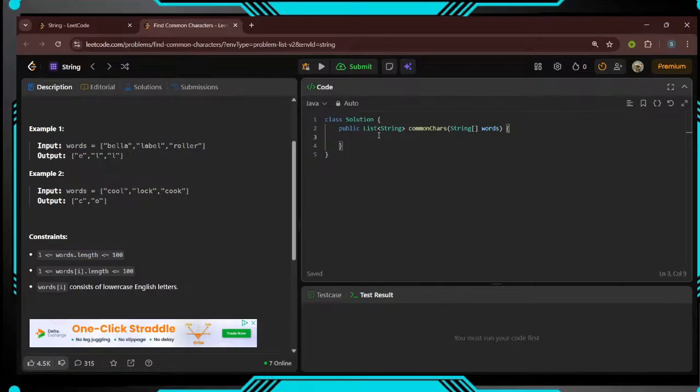But how will I figure out the frequencies of the characters? Let me see what I can do for that.